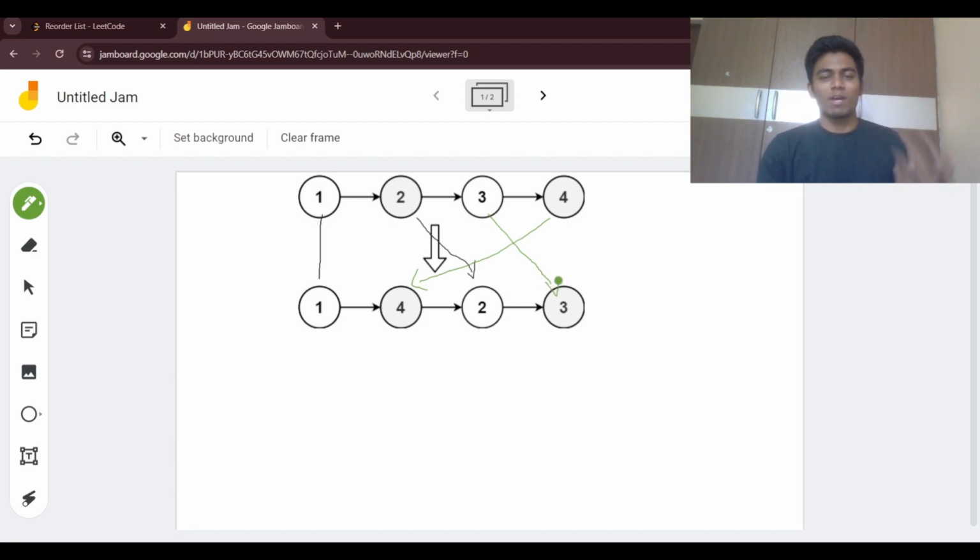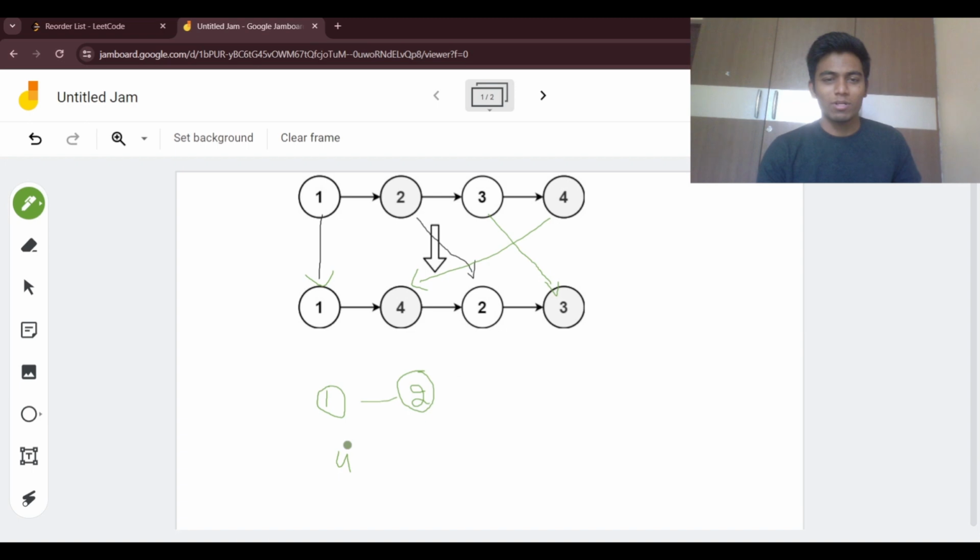Now if we observe this, there are two things. One is the first list, which is 1 and then 2. This is the order in which we want the linked list. And then the other linked list is 4 and then 3.